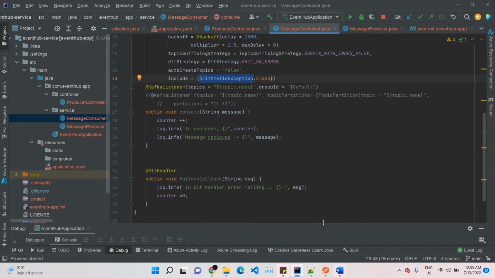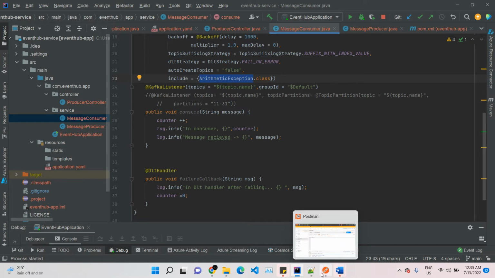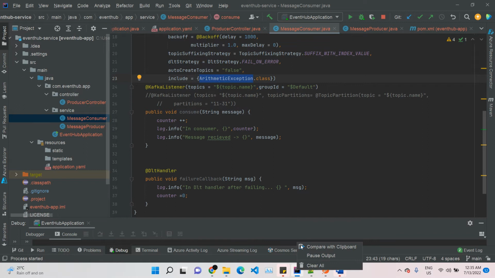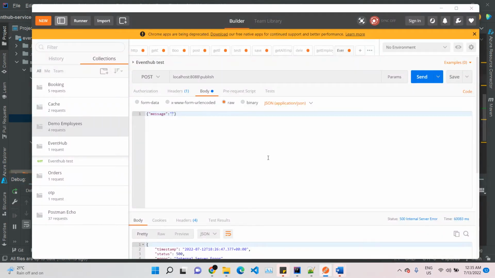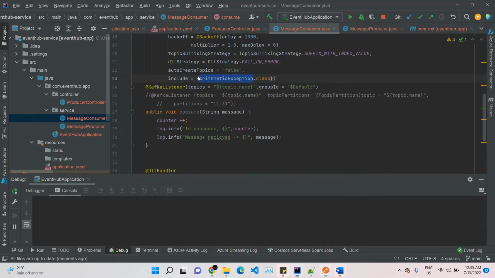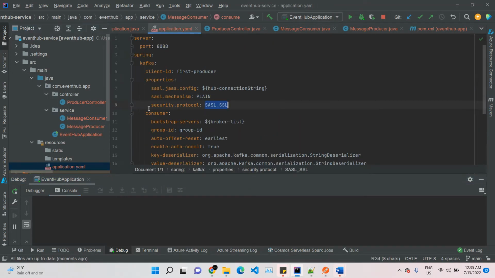Yes, it has started. I just cleared everything and just started. So let's open Postman. I'm running my server on 8088.